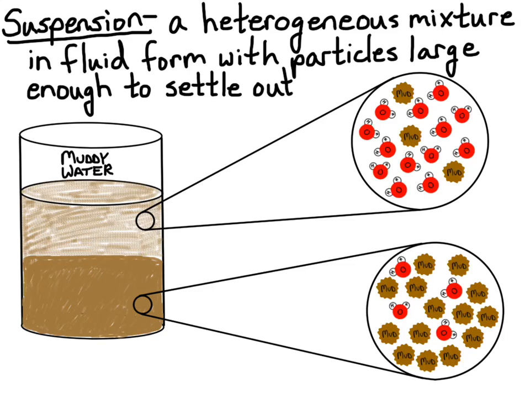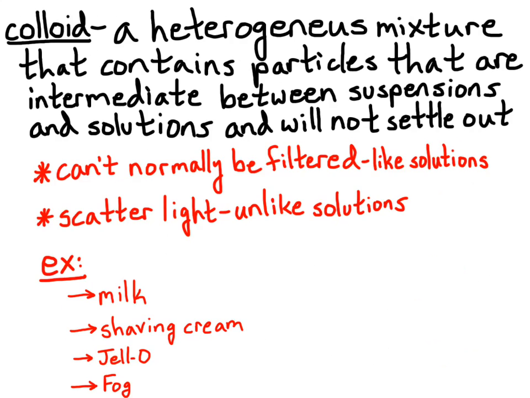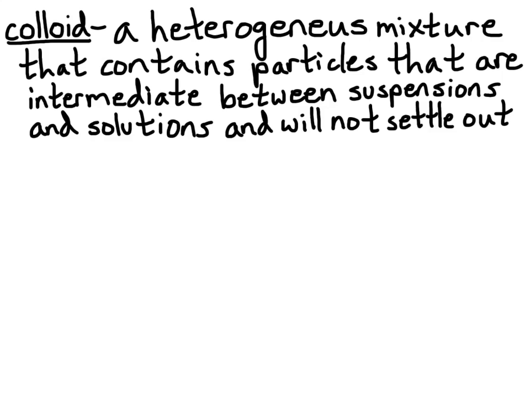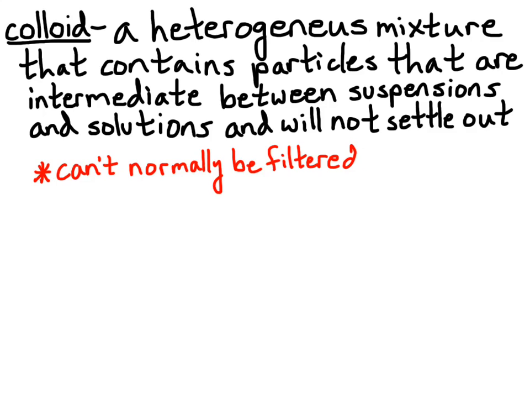Also, a snow globe is an example of a suspension that is often used. It's used in our textbook. So anyway, we'll go back to our colloid. Where are we at here? Okay, so colloids have this sort of long definition, and they are sort of hard to understand. They're these in-between substances. There's a couple things to point out here.